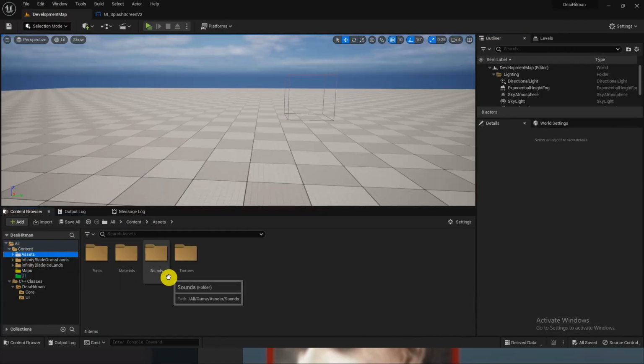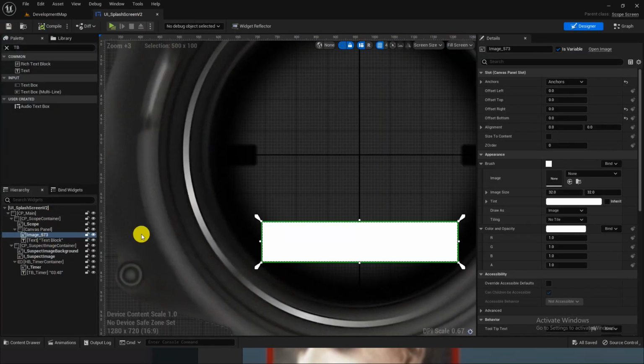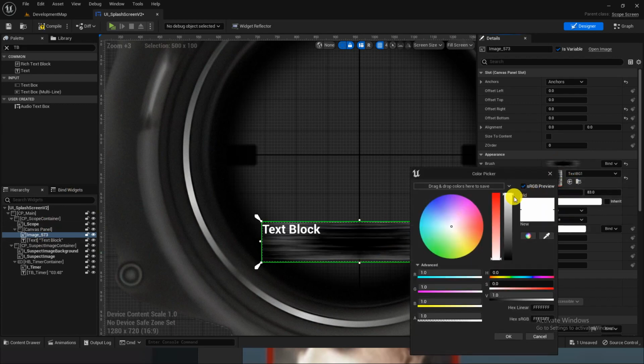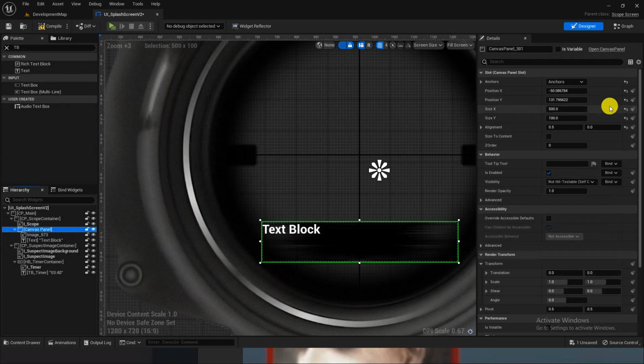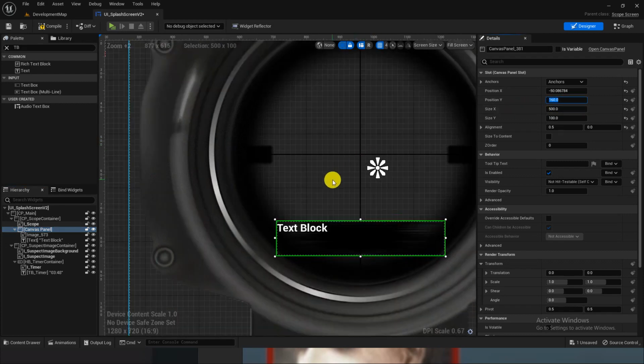So in the asset, in the texture, just have this background, use it like this, and add tint to it, so make it black. Okay, I think it is cool, or we can make it a little more down, like something like this, maybe 160. I think it is looking good.